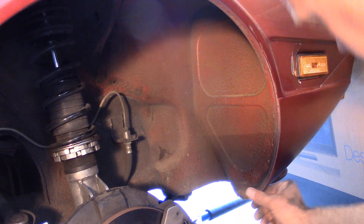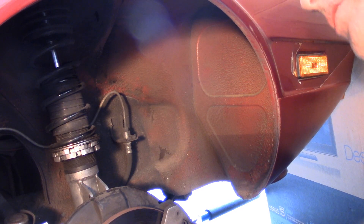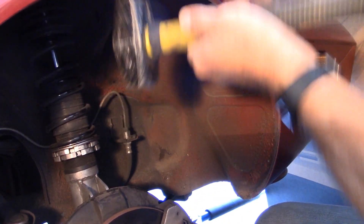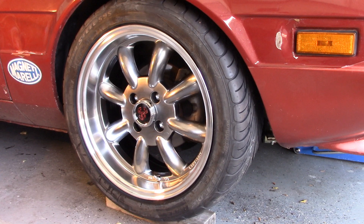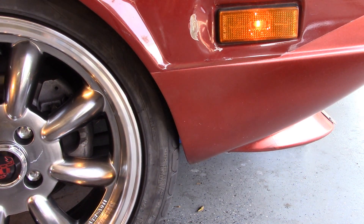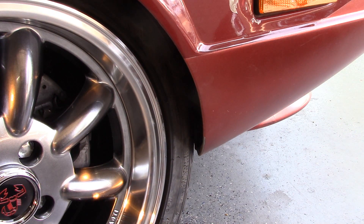That will give us some good clearance, though we'll get a little paint chip in there. Probably something I'd be concerned about if this had a good paint job, but it's garbage. I'm going to do the same thing up here on the top. That looks pretty good. Let's check what happens when I turn the wheel all the way. Okay, and we have daylight — not a lot, but that's enough. So I think all we have to do is remove the fender liner, clean it up, hit it with a little bit of spray paint. I have some rubberized coating I can put on there to make it look nicer and protect it too.